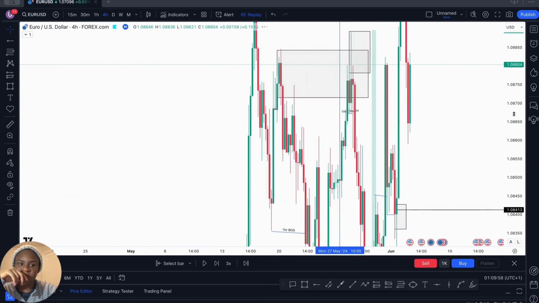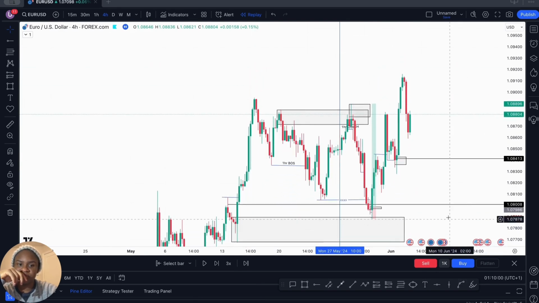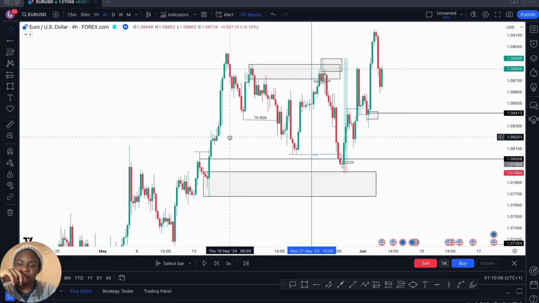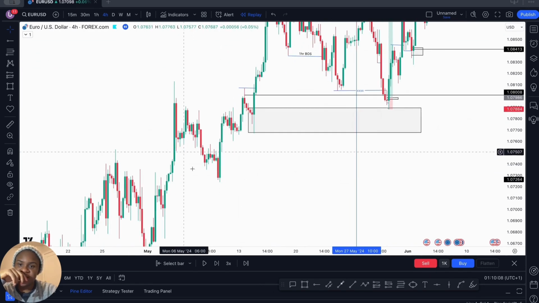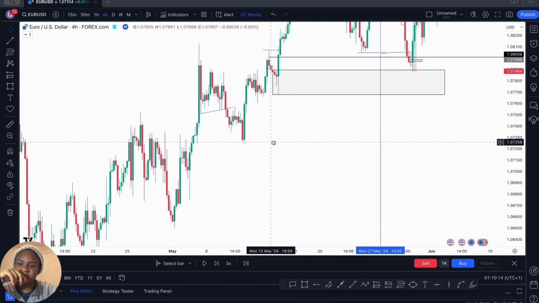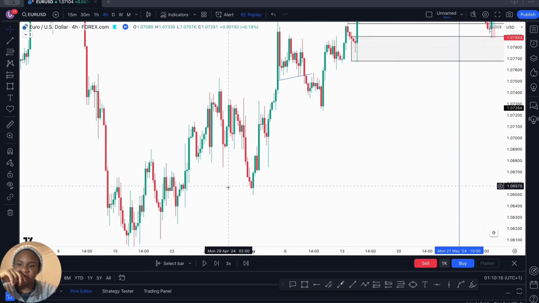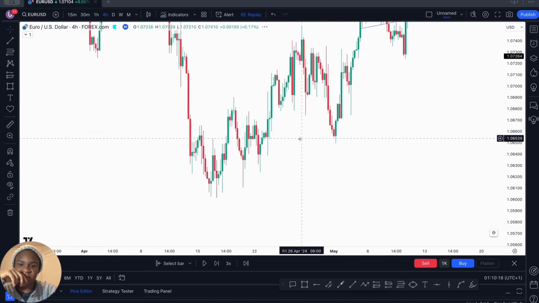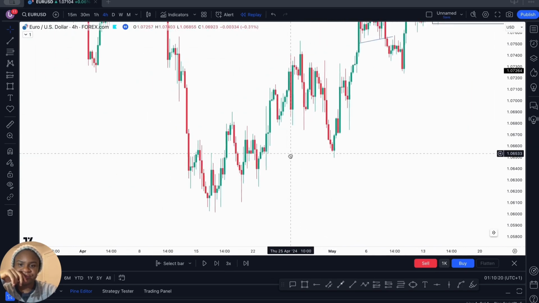The same thing goes for 4 hours. It depends on the time frame you want to use. 4 hours, 1 hour. When you see a liquidity sweep, know that that trade is going to go well. Like, it's a good trade. Example here also, there was also liquidity taken out here. But majority of the times, our liquidity is around. When you see a liquidity sweep, let me try to find one for you.